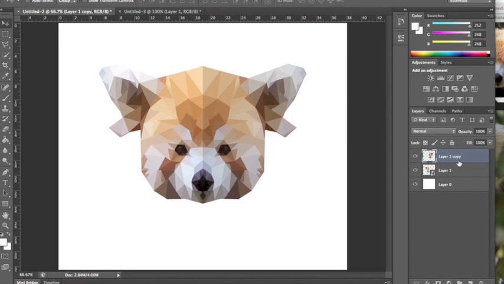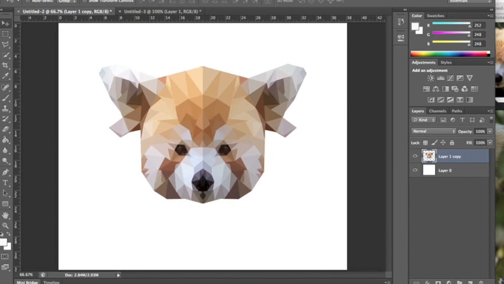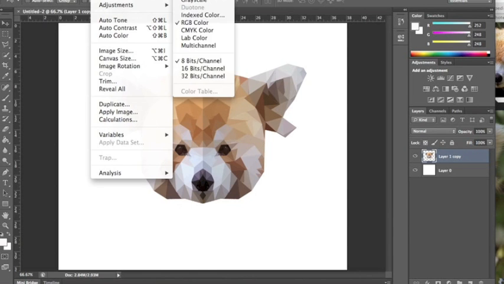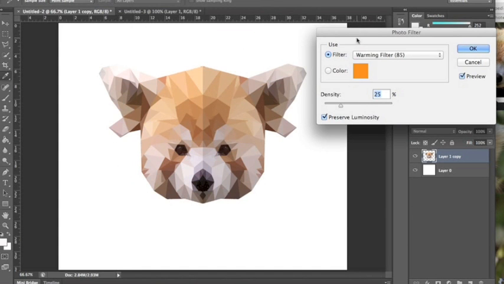And then if you merge these two layers together, I'm going to merge layers, then you could add a photo filter. If I show you, that's in image adjustments, and you can go to photo filter. You can have an orange one, which just brings out a bit more of the colour.